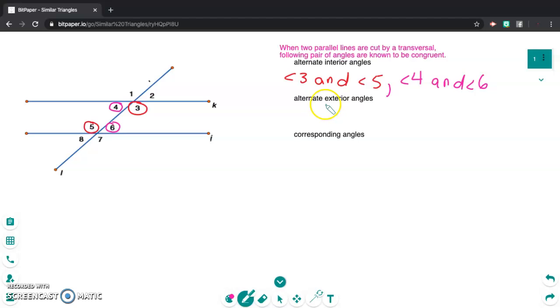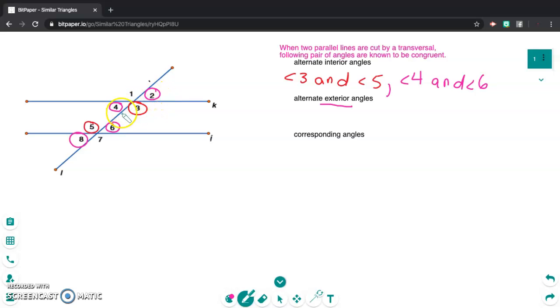Now let's move on to the exterior angles. Keep in mind at the beginning of the video we said that the exterior angles are the angles on the outside of these lines that we consider to be parallel. So we have angles 1 and 2 and 7 and 8 that are our exterior angles, but we want to know our alternate exterior angles. So let's start off with angle 2 and angle 8. If you notice, I kept the same color. I have angle 2 and angle 8.